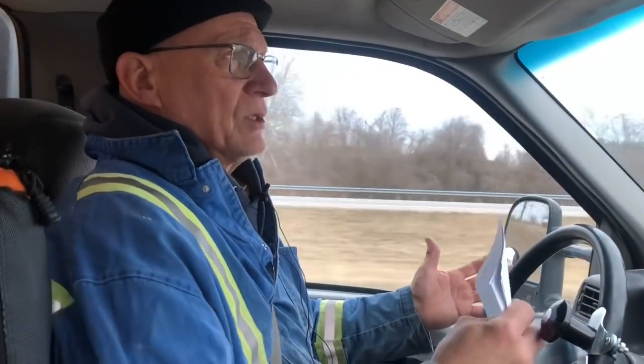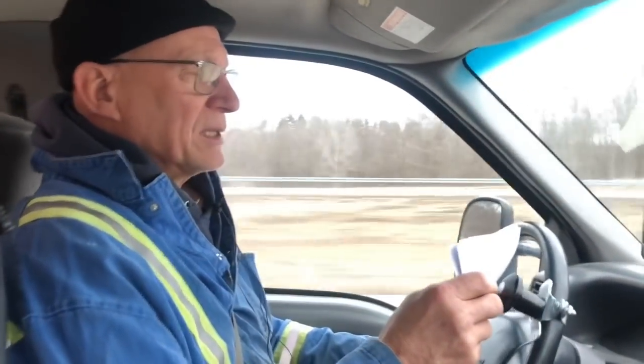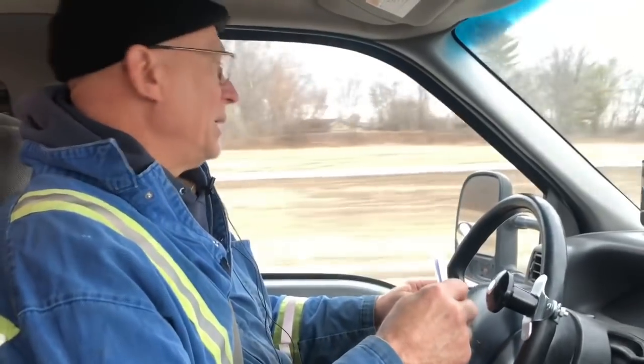So instead of us going to fix the door and then open it properly, the goal now is inspect the door, see what we can do with it, and probably secure it inside the boxcar and send it back to its home shop for proper repair. We can do proper repair, but these are leased cars. It's not the user's job to fix it. It's not the railroad's, and we only get involved because the car can't move till somebody fixes it. So that's what we're doing today.